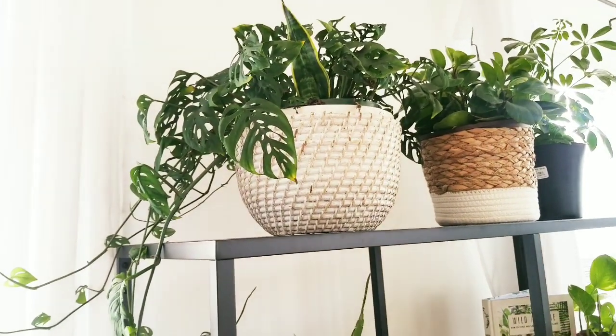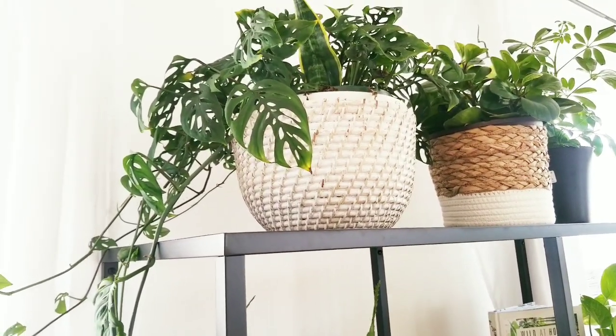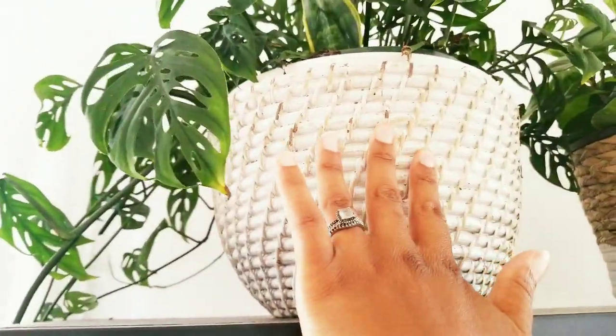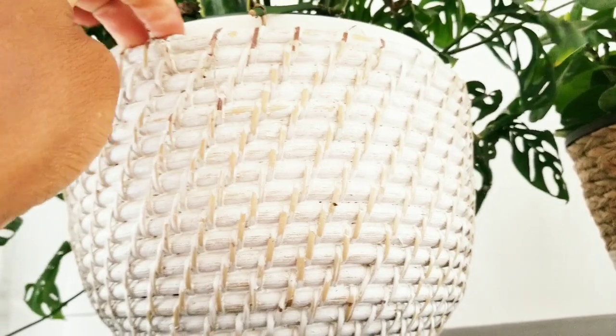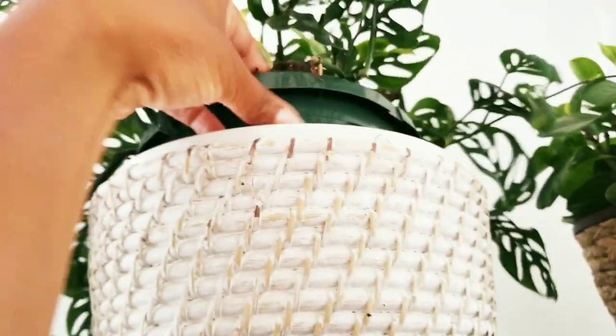Speaking of thrift stores, I also like to find planters. I found terracotta planters for cheap. I found this bowl. I believe I paid $3.99 for it, and it is quite heavy. It is, I guess, ceramic, and so I just have a plant sitting in here.